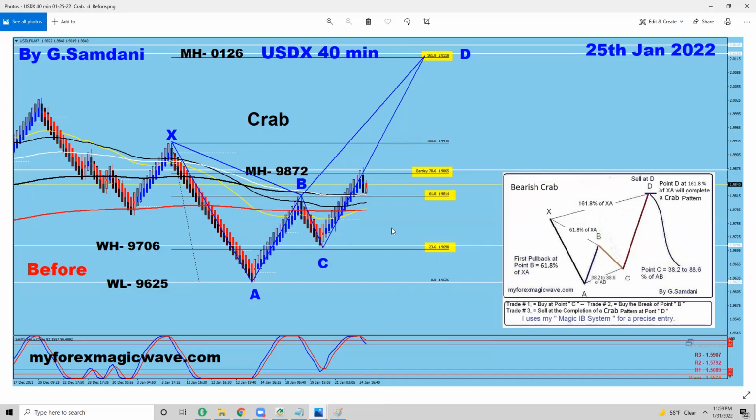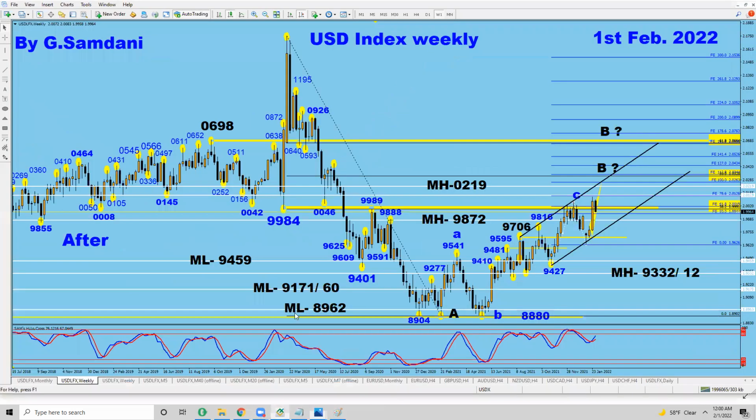So what happened? The news came out and it came out good. US data started getting strong and the index started to go up. Four of those pairs went down, where the USD was on the right-hand side: EUR/USD, GBP/USD, AUD/USD and NZD/USD. And three of those pairs started to go up: USD/CAD, USD/CHF, USD/JPY. Let me show it to you.